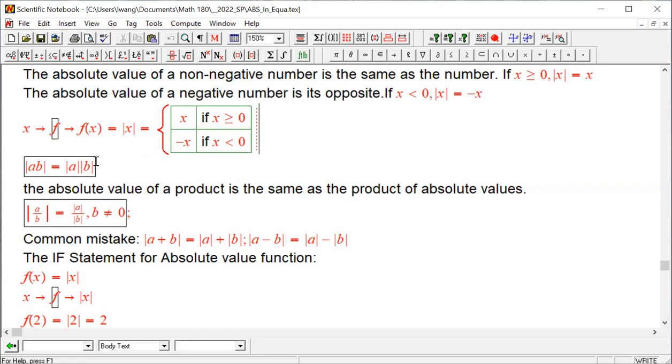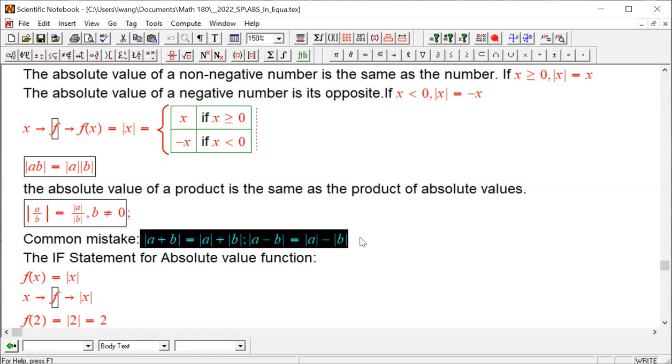This function and its equations will be covered multiple times throughout the semester, and I promise you will get to use it in calculus 1, 2, even 3. It's a very, very useful, important function. We know there are two properties that the absolute value function does not have, either for a product or a quotient. These are mistakes, you cannot use these. These are common mistakes.